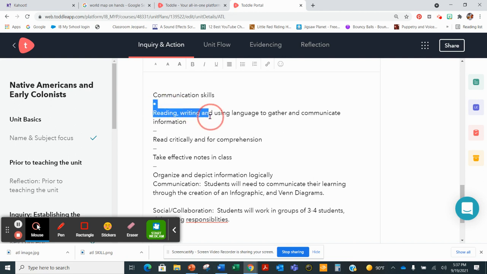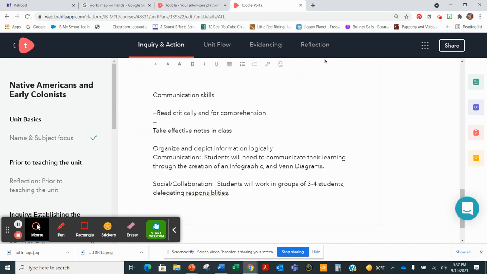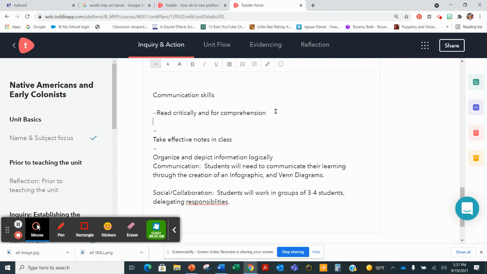And again, communication skills, I don't need that little piece there, but I've said that we're going to read critically and for comprehension. When am I going to be doing this in this unit? I need to call out the specific times that I am doing this in this unit. So I might say, well, let's see.